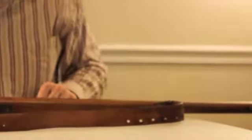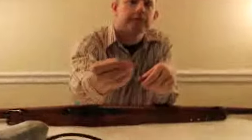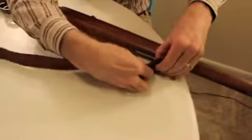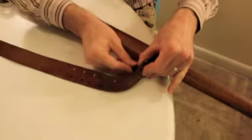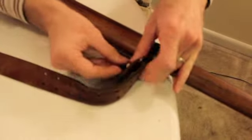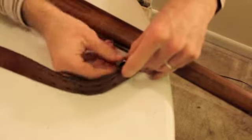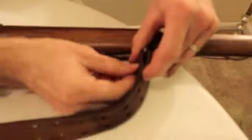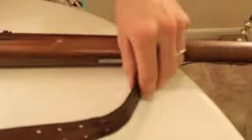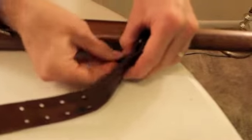All right. Now back to these bolts that I had. The ones I decided to use were the ones that are smooth on top, and that's because this is going to be going into your shoulder. I lined these up and I drilled a hole through the leather. So like I said, that smooth part of the bolt goes on the inside, and just screw it through. And I did 2 of them. You know, you could do whatever configuration you want.